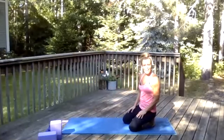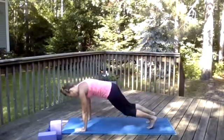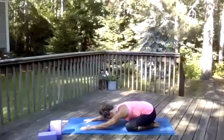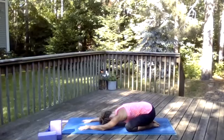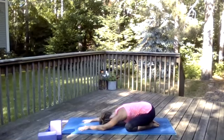Focal point is straight ahead if you're in a high cobra. If you're in low cobra, it's on the mat. Let's take a little breath here. Drop the knees. Child's pose. Cooling breath. Breathe in through the nose for three. And now sigh out the mouth. Breath in. Exhale it out the mouth. Breath in. Exhale it out the mouth. Now with mouth closed, come back to breathing in through the nose and out through the nose.